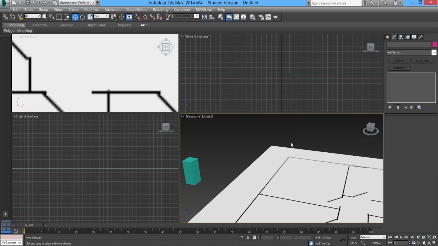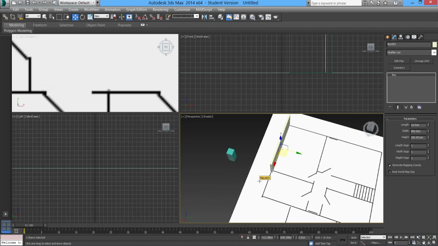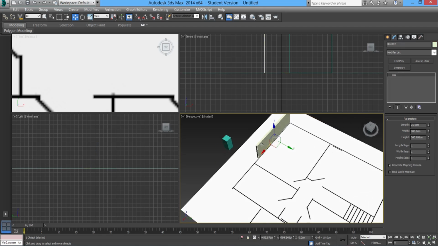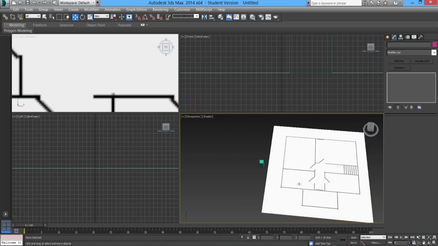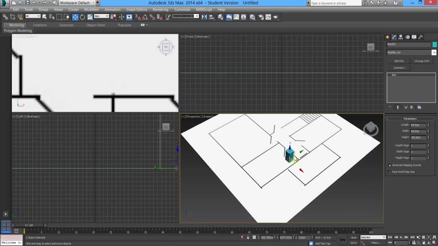There are various different ways, but I want this to be fairly quick and painless in terms of setting up an environment. So I'm going to make that environment bigger again, just because I preferred it that way, and I'm going to move on to the modeling process. So we've got this character template box. We know that the scaling's fairly good in the environment. It's going to give us plenty of space to move around.